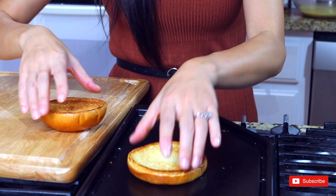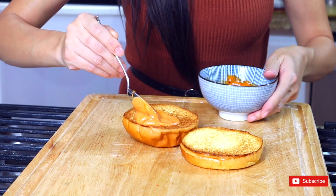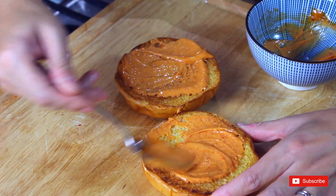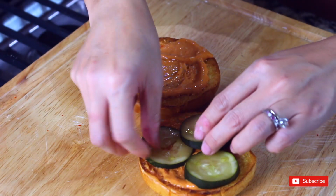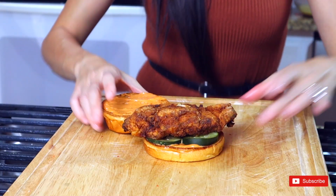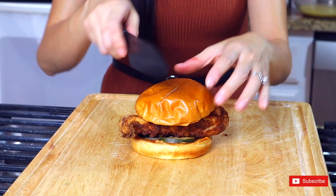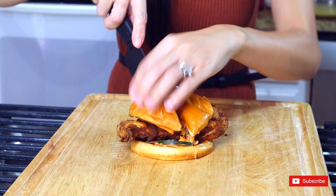So now we are making the sandwich. Let's do that. One side. Smaller piece for myself. Cut this way. Then we have to eat this.